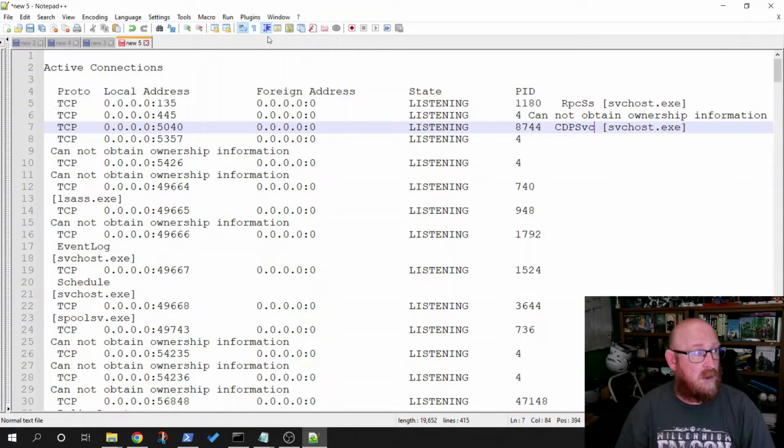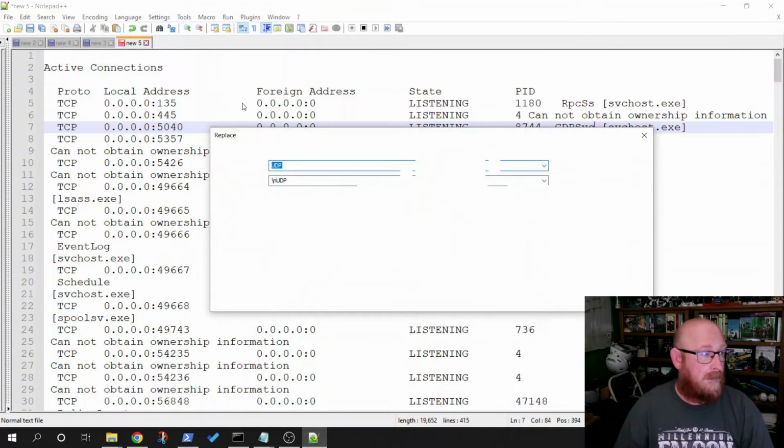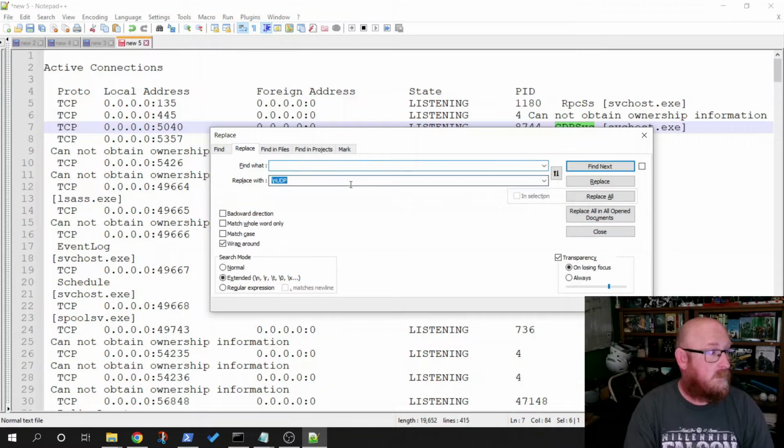Right? So we're going to go up and we're going to record the macro. We're going to start recording. And now we're going to open up the find and replace, which is the Control H key. And we want to make sure that our search mode allows for extended, which is special characters which you can't necessarily see. These are things like new lines, return characters, tabs, things of that nature, which are generally not obvious to us, but exist in the system so that we can actually use them.